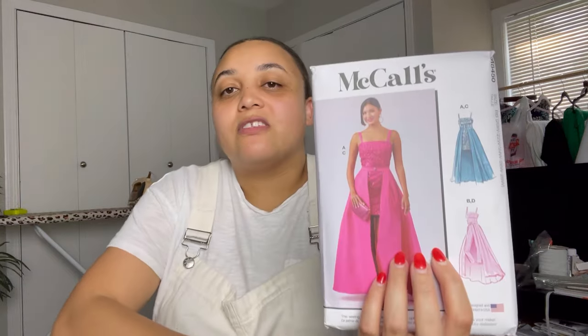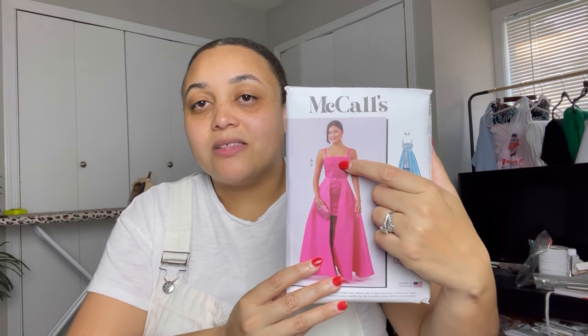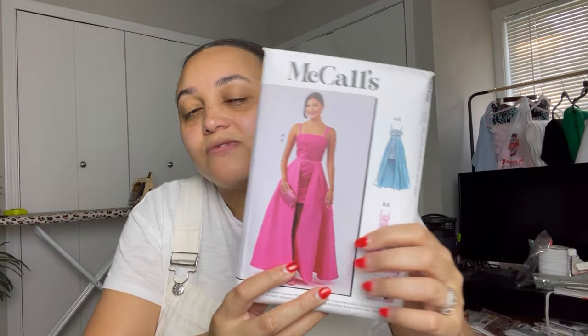I got McCall's 8450 — this is definitely a prom look. I'm really glad I bought this because at work at David's Bridal they have a wedding dress with basically the same neckline that goes to the floor with a detachable train. No one is commissioning me to make a wedding dress right now, but I love this concept. The one at work is lined and that gives it a really nice weight and shape. This pattern comes in a skirt version and a pants version, and I don't see why you can't take the skirt to the floor.